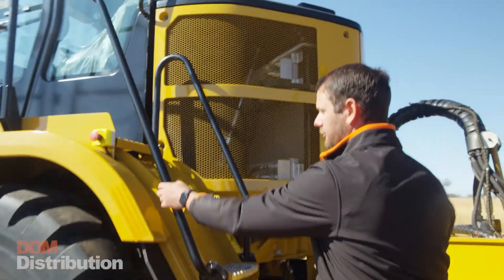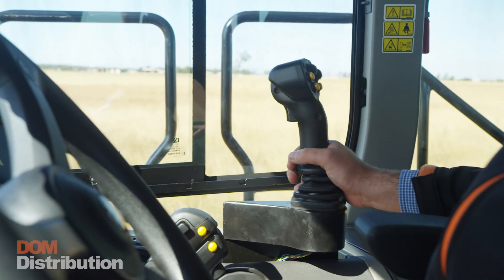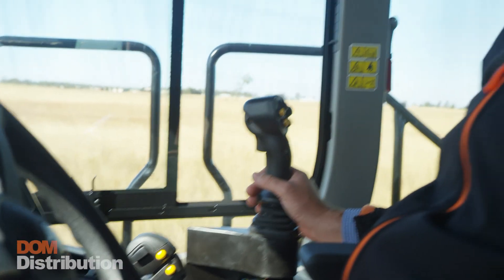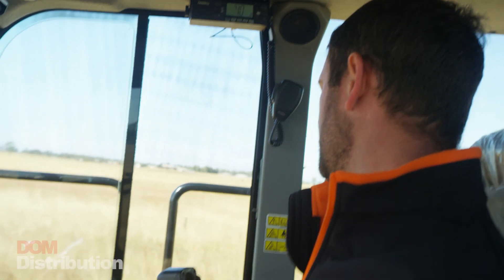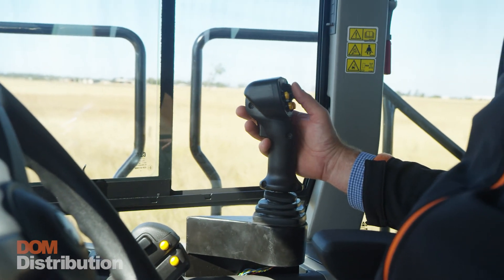We'll just go inside the truck to see what we incorporate in there with the K-TEC fit up. The K-TEC joystick does the functions of up and down, open and close your apron, and eject as well. It's also got the auto GPS function buttons on the top and the lead to the rear switch.